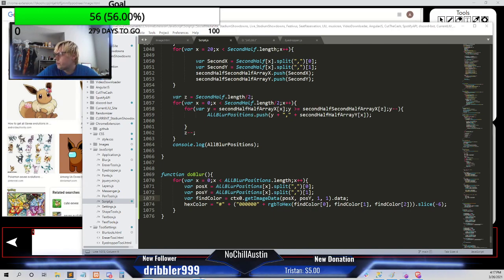This is the blur filter. So this is RGB here, RGB to hex.